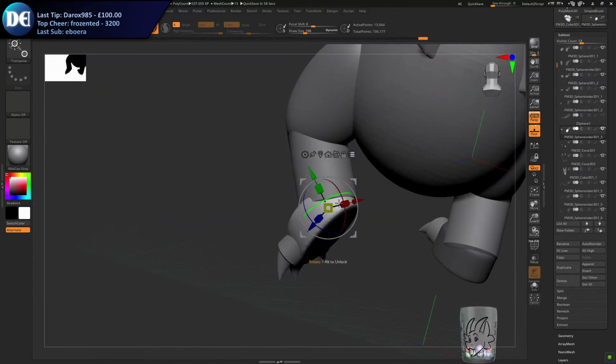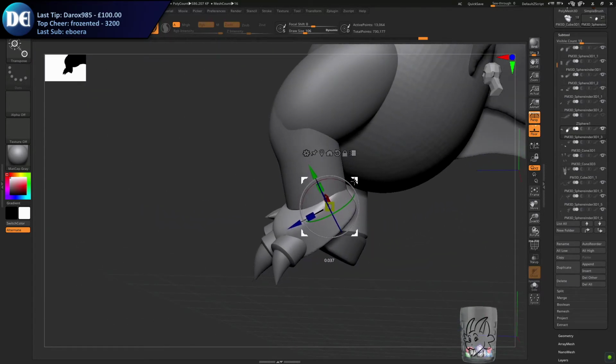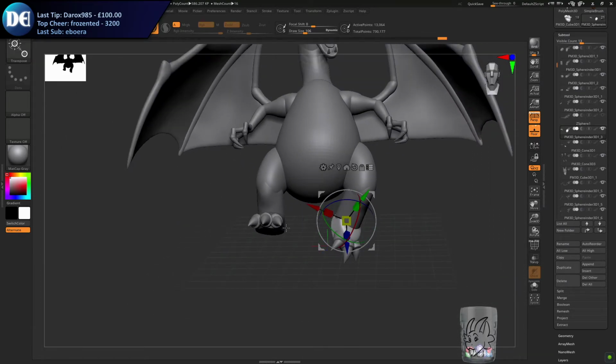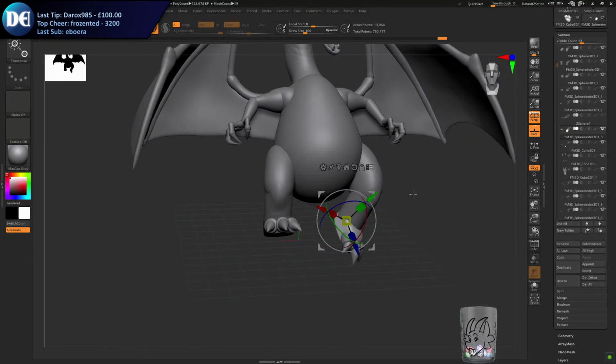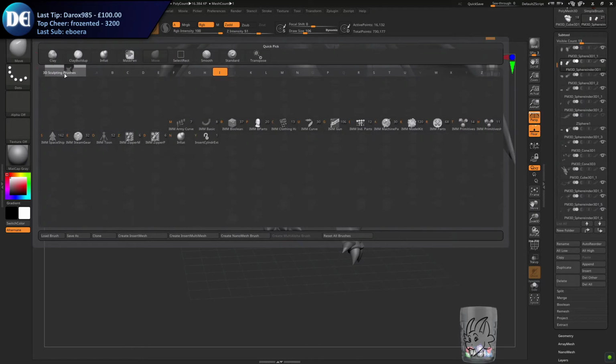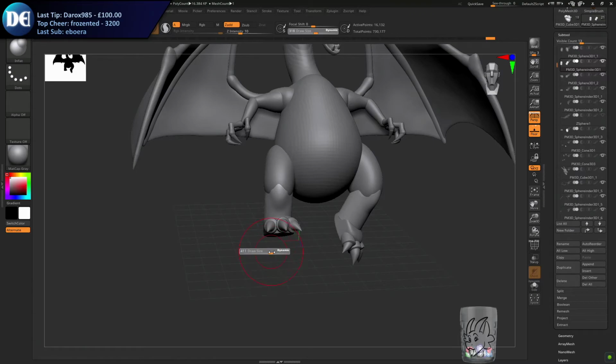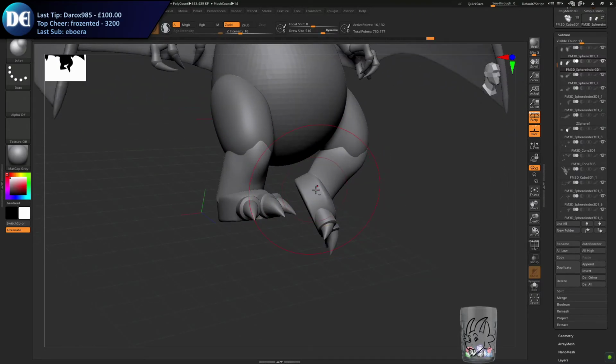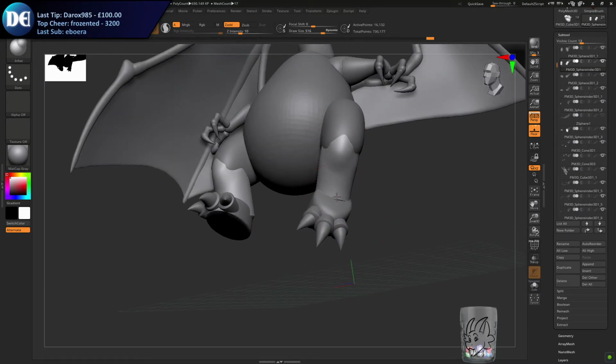Yeah, I do agree. I do think the Gigamax Charizard, having just seen it for the first time, has the potential to be badass. Give it to a really professional artist, someone who really knows what they're doing or has some inspiration. I think they could make something epic out of that Gigamax Charizard. But the current iteration, though, is a little bit, you know?